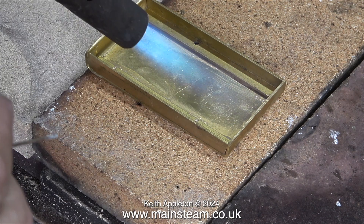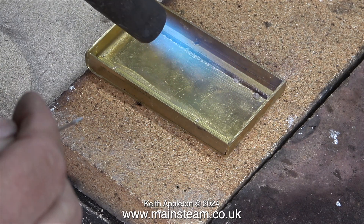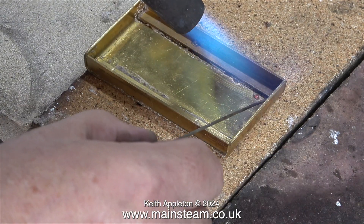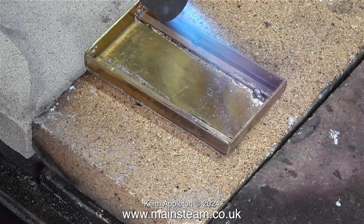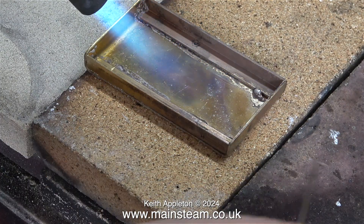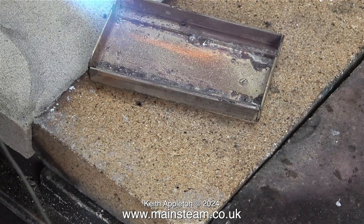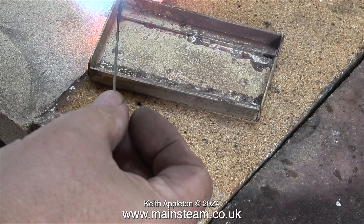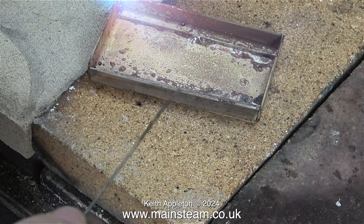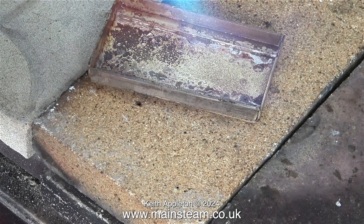In my scrap box I found some pieces of brass angle that are ideal for this job — they were actually removed from the sides of the Sweet Pea locomotive that I'm building. I gave the parts a liberal coating of Easy-Flow Number Two flux and I put the silver solder in far too early and it just sat there as a blob because the blowtorch head is not big enough. Very quickly before the part cooled I changed the blowtorch head for the next size up, and this is really hot. These pieces of silver solder are far too short which puts my hands too near the flame.